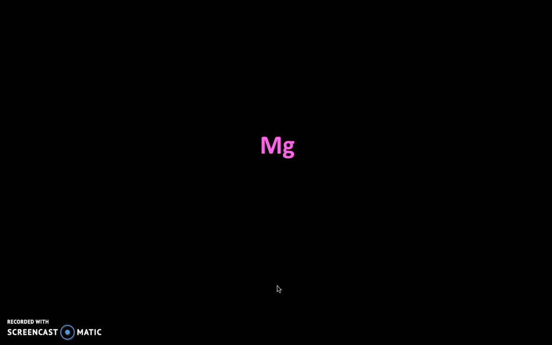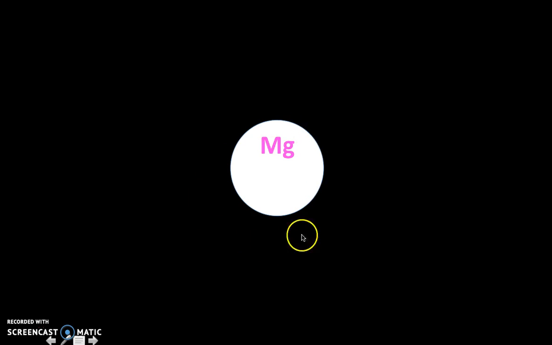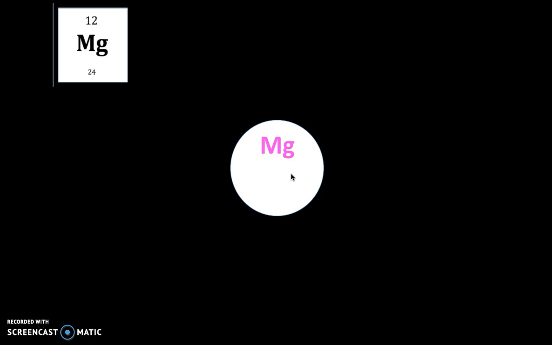And the first thing you want to do when you're doing these problems is draw the nucleus, just a circle that has a little bit of space so you can write some information in there. And what I'm going to have you write in the nucleus is the number of protons and neutrons that magnesium has. And that makes sense that we call this circle a nucleus because protons and neutrons reside in the nucleus. So next we're going to look at our periodic table and figure out how many protons and neutrons magnesium has.